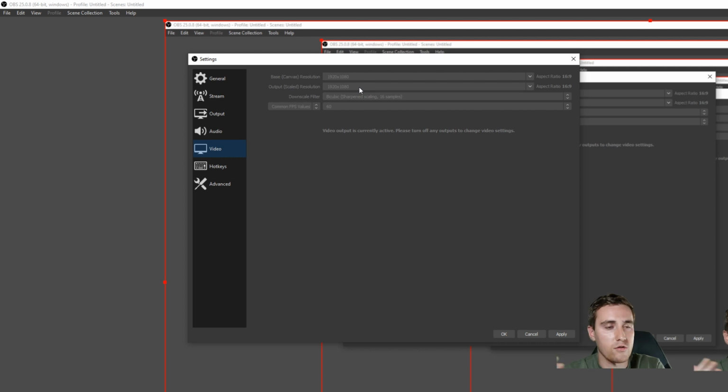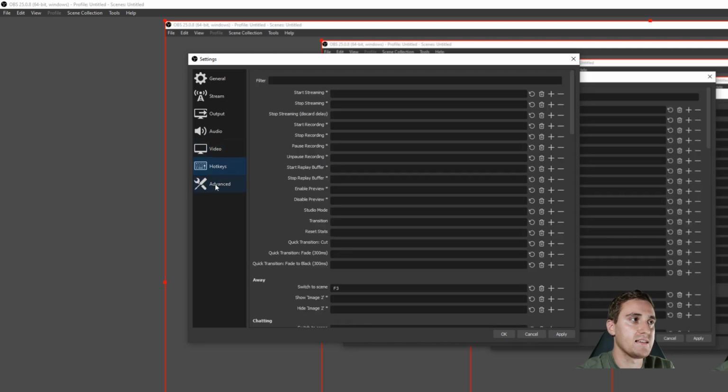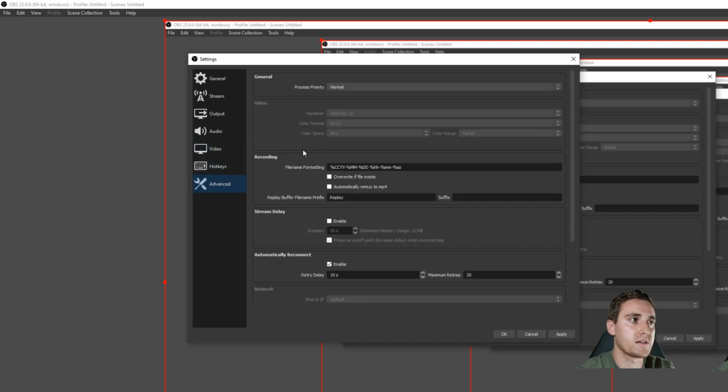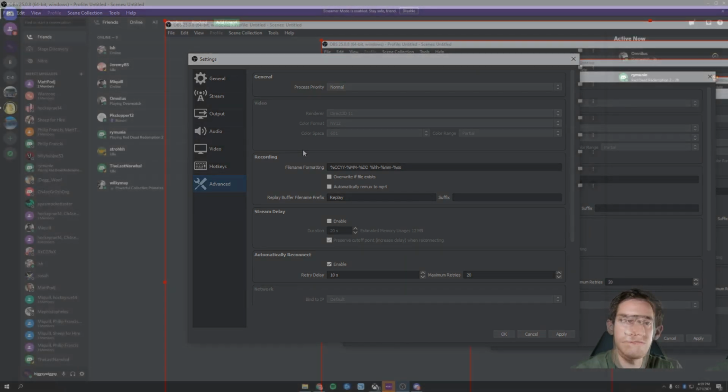Your computer may go crazy, your CPU might go crazy, processing a lot if you're running 1080p. But if you have a decent processor, I'd run it at 1080p. If you have an okay processor, 720 is what I would do. 60 FPS, bicubic, set it up like that. As for advanced and hotkeys, that's kind of in your own ballpark to mess around with. Just whatever is working best. Once again, this is a beginner's video, so I'd go to a more advanced video for that stuff.